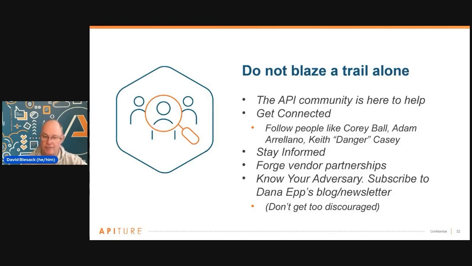But know your adversary as well. So Dana Epp has a really good newsletter on hacking APIs and API security, and how to attack APIs. So read those so you understand how people are going to be attacking your APIs, and then you can defend against them. If you don't know what's going on, you can't defend.